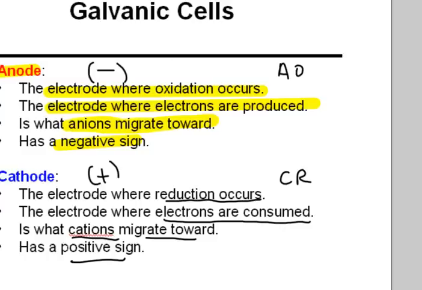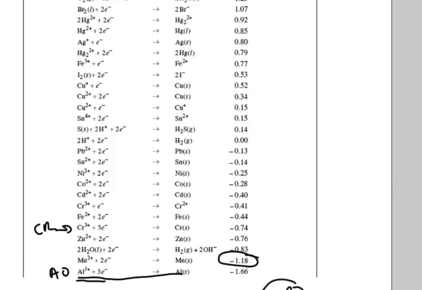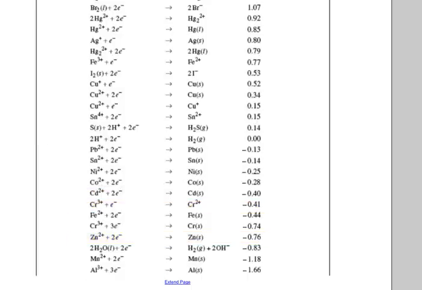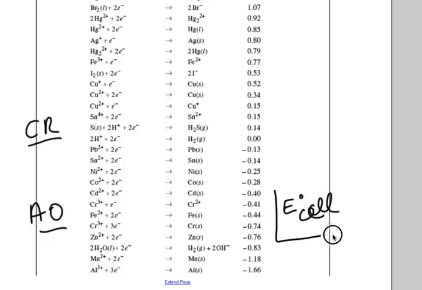But ultimately, the thing that you really want to understand is this. If you have a reduction table, like you have a reduction table right here, it makes it very easy to figure out a voltaic cell. Just remember, whoever's higher up on there is going to be, if it's voltaic, your cathode, and that's going to be a reduction. Whoever's lower is going to be your anode and your oxidation. You flip it, change the sign, add the two values together, and you get your E naught or E cell value, which basically will tell you whether or not the reaction is spontaneous or non-spontaneous. If it's positive, it will be spontaneous.